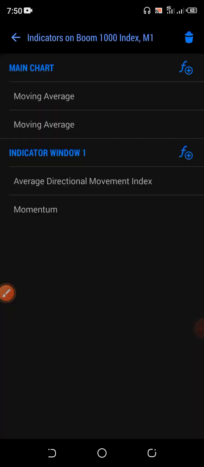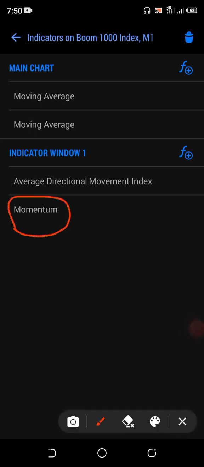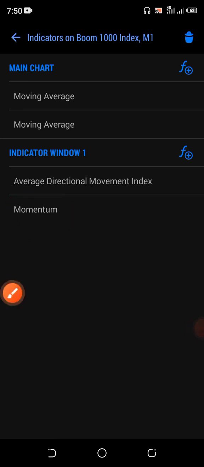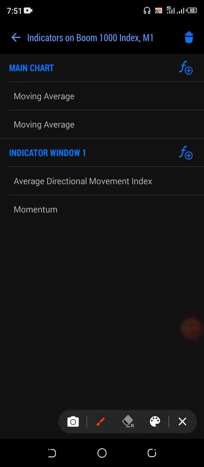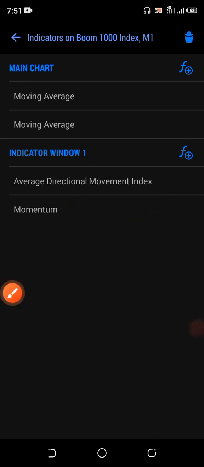We'll be using 2 moving averages, and one of the most powerful tools that a lot of people are too slow to talk about, because they think this momentum doesn't work on Crash and Boom. I will show you that it works, and it works perfectly. Based on the 2 parameters these tools are using, it is kind of confusing, because they have too many things together, and if you are not careful to point them out and know how to use them, it will only succeed in destroying what you built for years. All right, so let's move ahead.